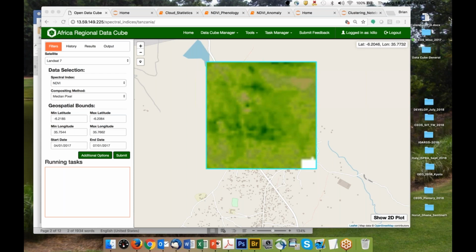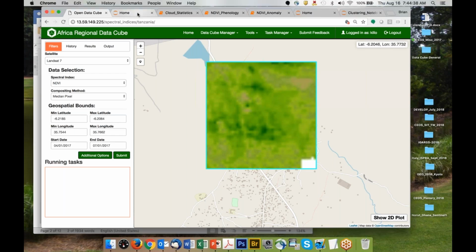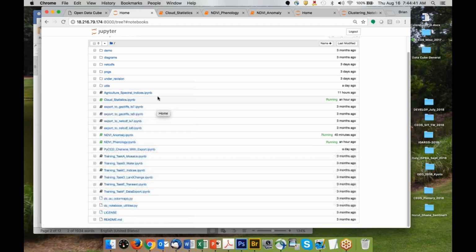Yeah, I'm not sure I understand your question. Are you saying... so what I was thinking as a follow-up to this last discussion, I would send you a Jupyter notebook, which is going to be in this folder right here. This is your Jupyter notebook folder. I would give you a new Jupyter notebook called something like land clustering, and it will allow you to run these cluster analyses at any spot in Tanzania and interpret those results. Would that be acceptable? Very fine.